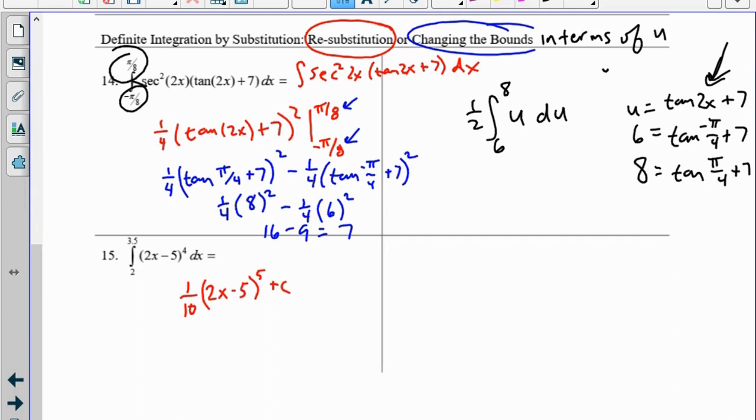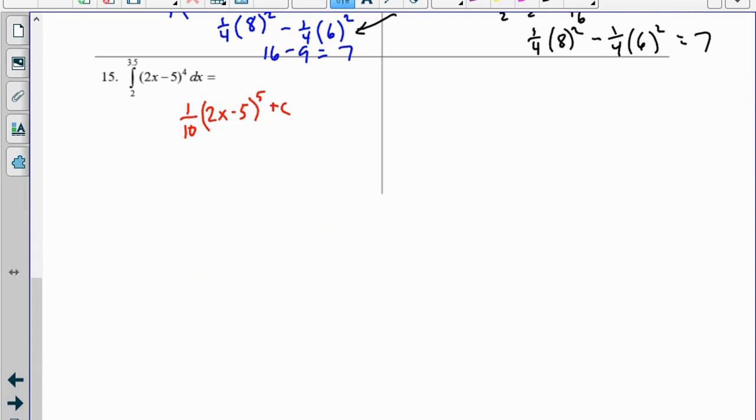So in this case, I will integrate u du from 6 to 8. So I have 1/2 times 1/2 u squared, and I'm going to sub in 8 and 6. So I have 1/4 8 squared minus 1/4 6 squared. And notice that that gives me the exact same thing I had over here. So really, they're not any different. It's just a difference in opinion as to how to do it.